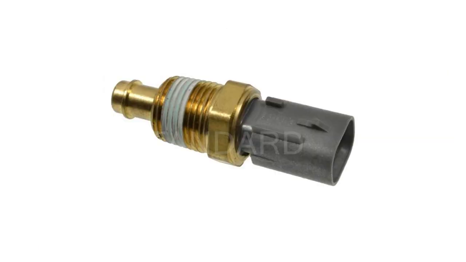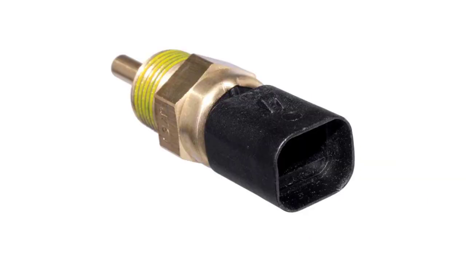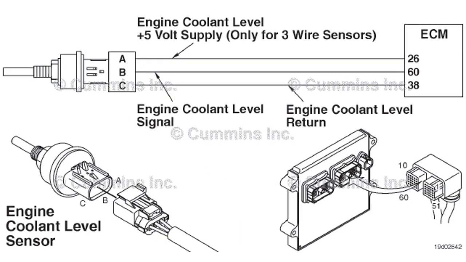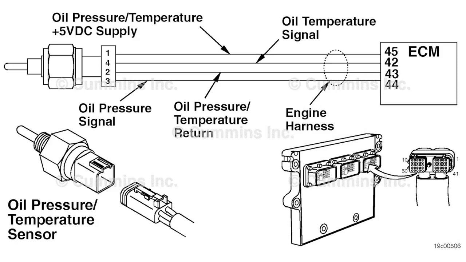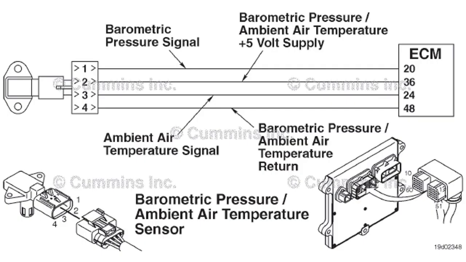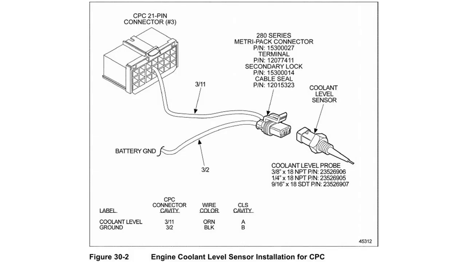2. Inspect the oil filter. A clogged oil filter can restrict oil flow and cause low oil pressure. Replace the oil filter if it is dirty or clogged. 3. Check the oil pressure sensor. The oil pressure sensor measures the engine oil pressure and sends the signal to the engine control module, ECM. A faulty sensor can send incorrect signals to the ECM, causing low oil pressure. Use a multimeter to test the oil pressure sensor's resistance and voltage. Replace the sensor if it is faulty.